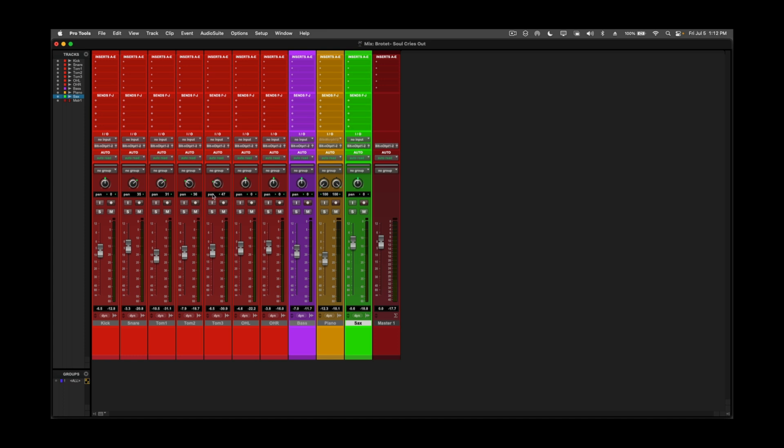And then the floor tom, tom 3, is going to be almost all the way, not quite all the way, on the left-hand side of the kit. And then we have the drum overheads. The drum overheads are the mics that are above the drum set. They pick up the cymbals and kind of an image of the whole kit. And these are really what control how big the kit sounds, how wide it sounds in your mix.